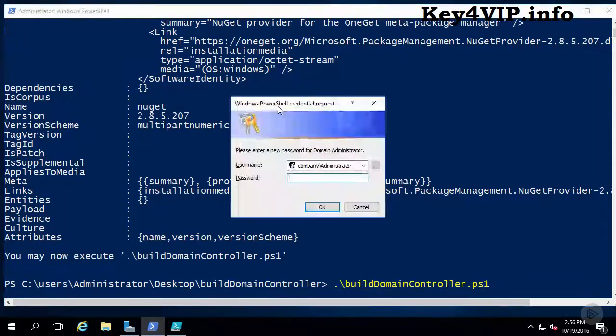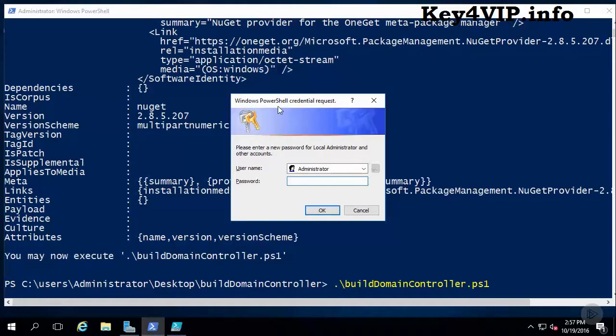Now, I want to show you just exactly what's going on here as we enter in the username and password for this computer. Right here, I'll punch it in for the domain. So the first of these two, this is the domain administrator password. And then secondly will be the password for the local administrator, as well as all the other user accounts that we talked about a second ago. If you later wanted to log in as either me or as my account, you would use the password you choose here in order to complete that login.